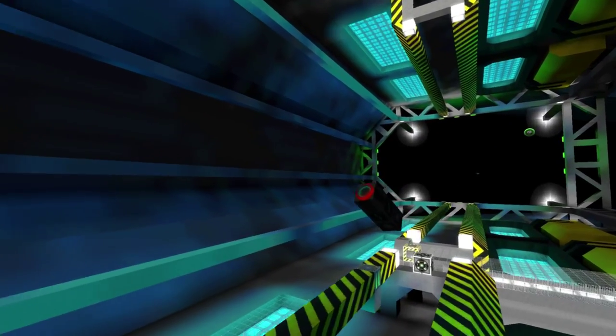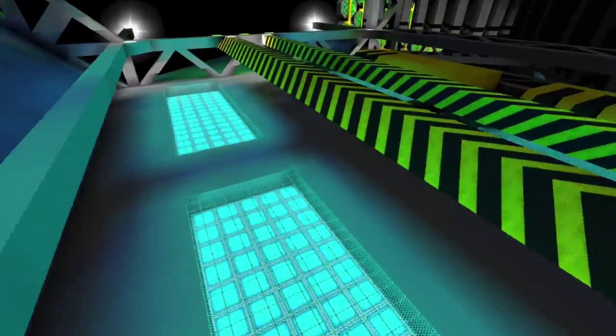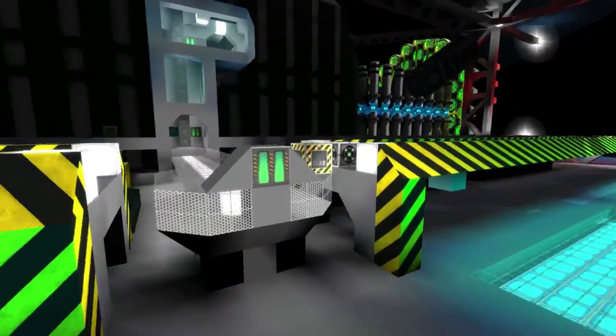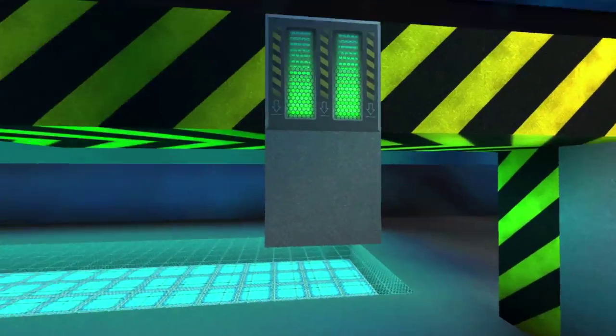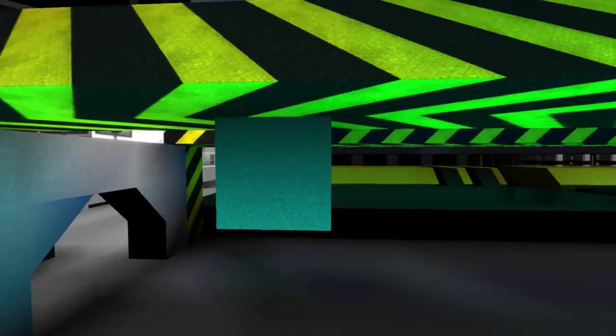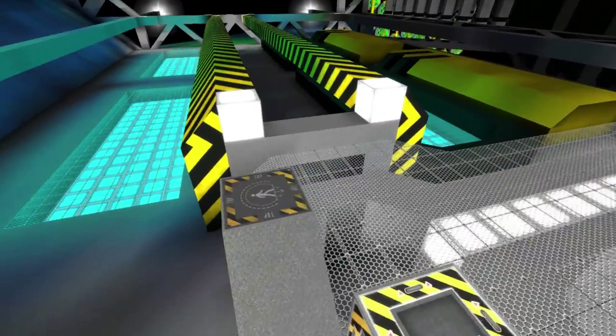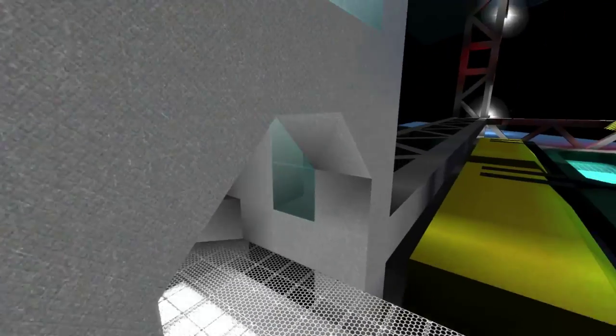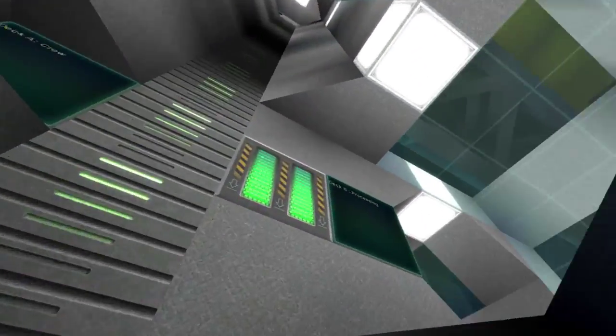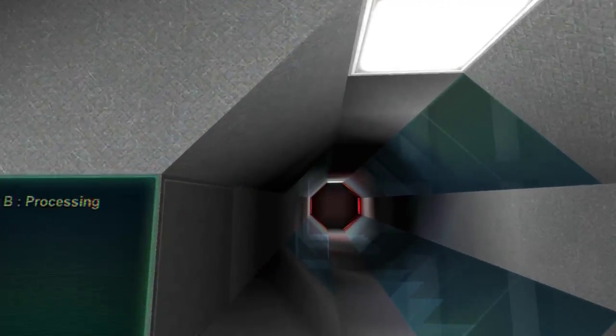I kind of wish there was more going on this wall here. But that being said, the truss work and the rail type of thing that they've got going on down the middle is pretty neat. I'm not sure if this block is supposed to be here, just putting that out there. There's a gravity module, so let's pretend we've gone in. Deck A, crew; deck B, processing. There's a random build block. So this is processing. Let's explore this.